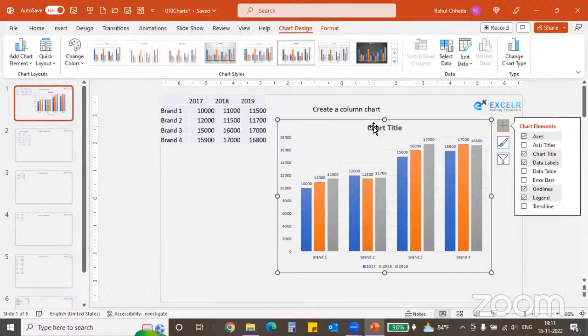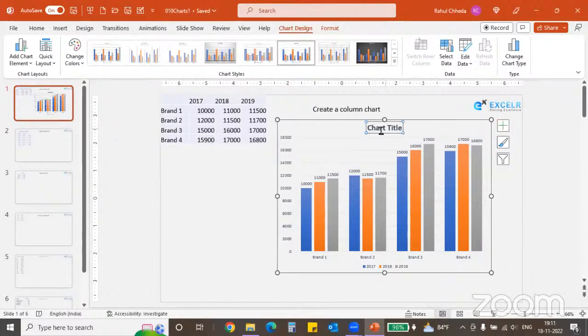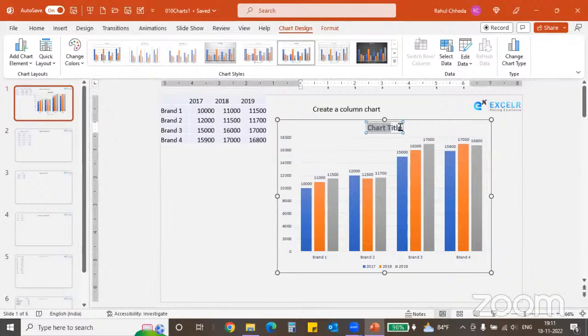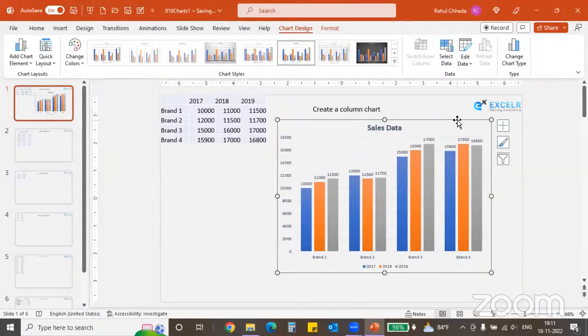And whenever you want to rename the chart title, this is the text box. You can select the text inside it and rename the title as Sales Data. Very simple ways to manage the chart as well.